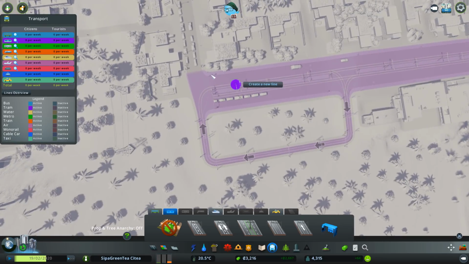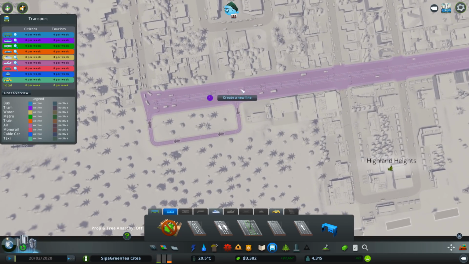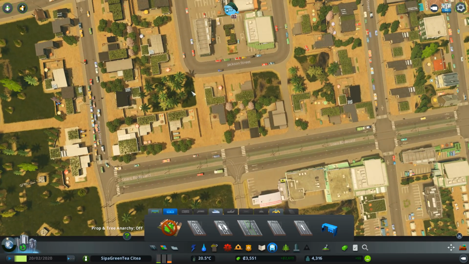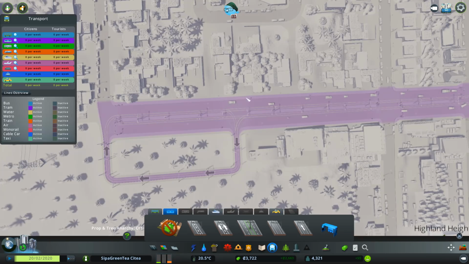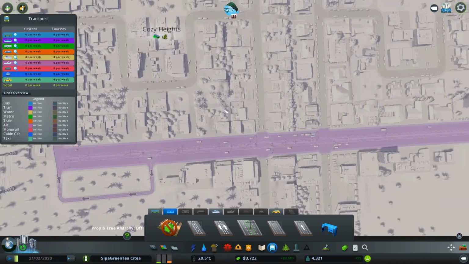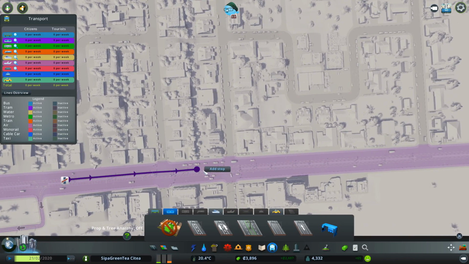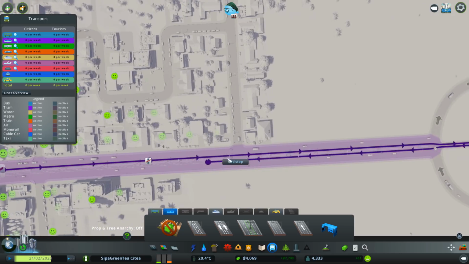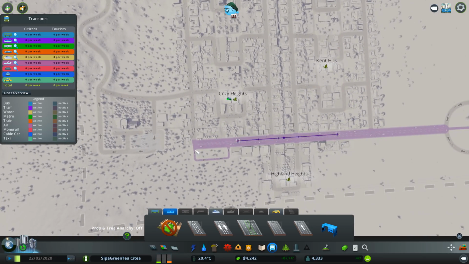So if we put a stop... let's see. Where's the paths coming down? There's a path here. I mean, anywhere along here, they're going to go to it. So let's just spread them out. Let's just have one in the middle of that section. There. It covers all of that.